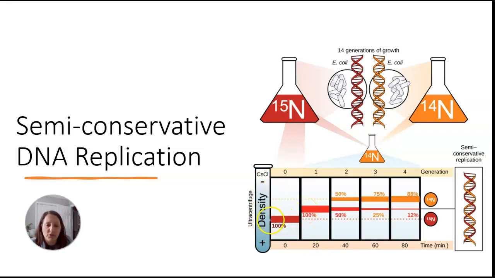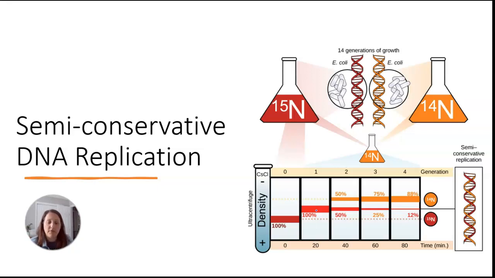So all the DNA that was just right here, this nice thick band, what we find is this shift. Now all of the DNA is a little bit higher in the column. 100% of it, here's a nice thick band. So what does that tell us? That tells us that now the DNA, all of it, is made up of a mixture of heavy and light nitrogen. And so right off the bat from that first generation, we know that the conservative model is not true.